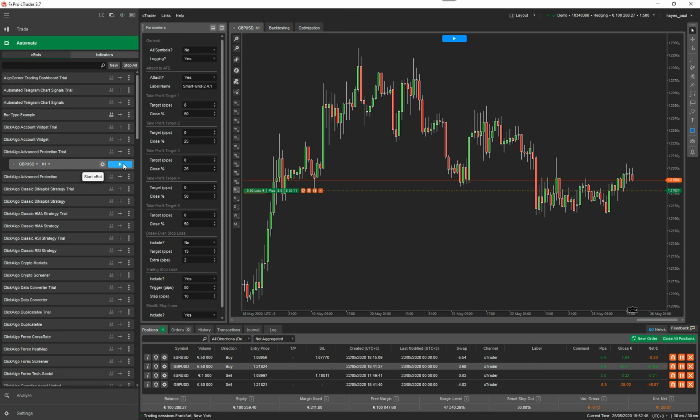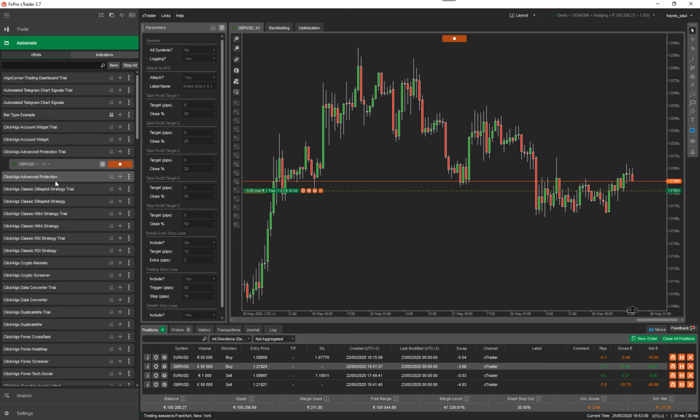I've got to start the robot. As soon as I start the robot, it then starts managing your position. So I'm going to do that now. And hopefully, because it's gone back down to 7.9, when it goes to 8, it will close 50% of the volume. And you won't be able to adjust the settings once it's running. If you want to put more settings on, you can do that by just adding additional symbols and then running the robot again.